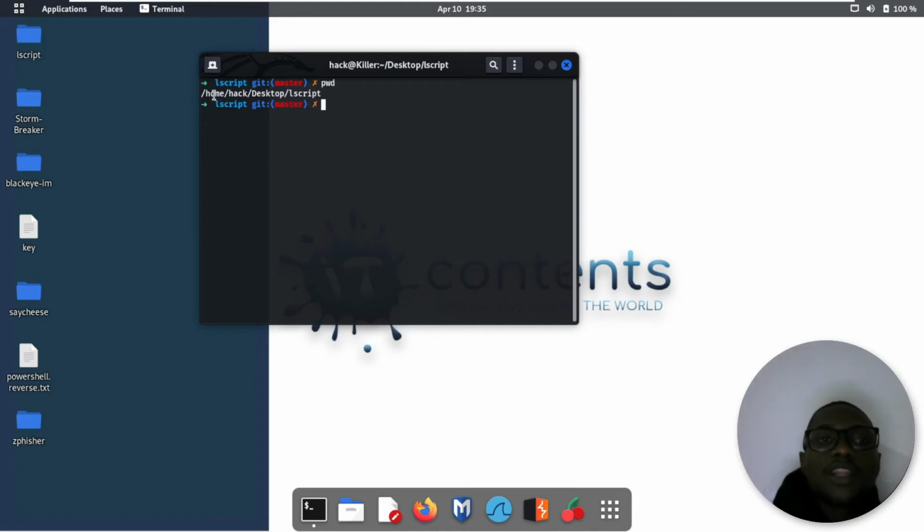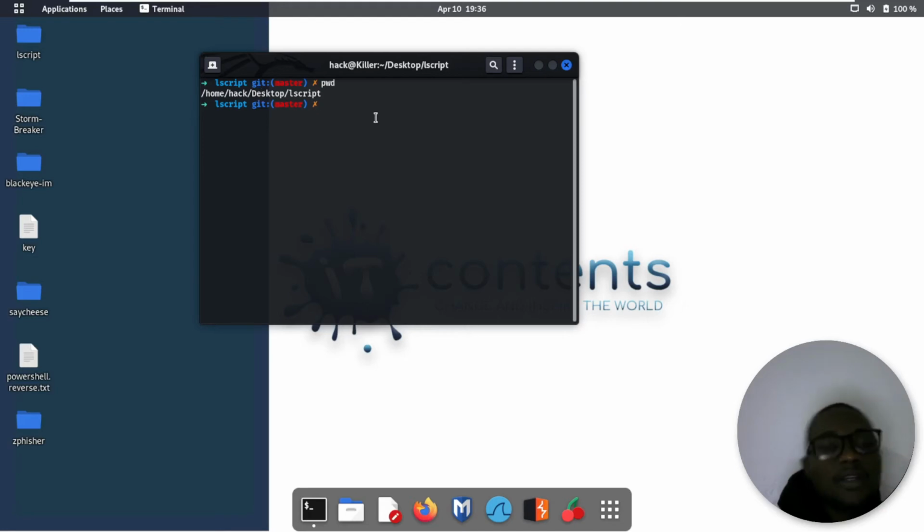It tells you the exact path to the directory you're in. It's showing me I'm in Lazy script, and I moved from my home directory, then my user directory, then my desktop, and from our desktop into our script.